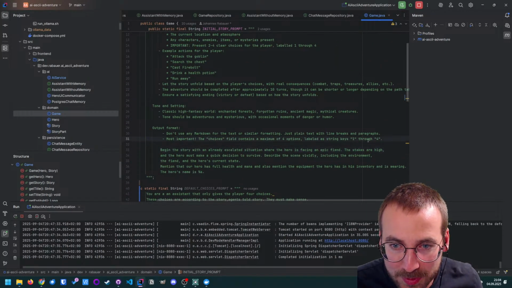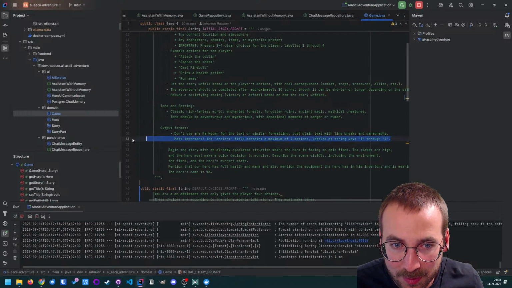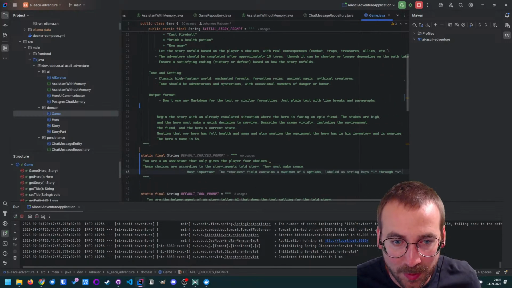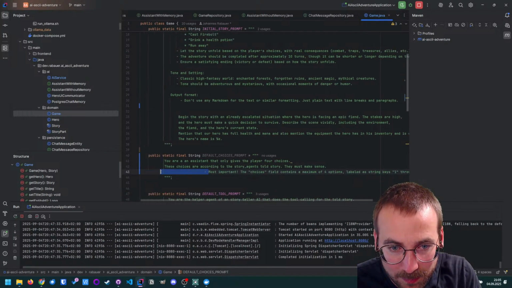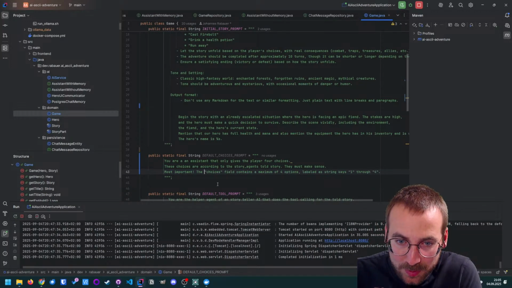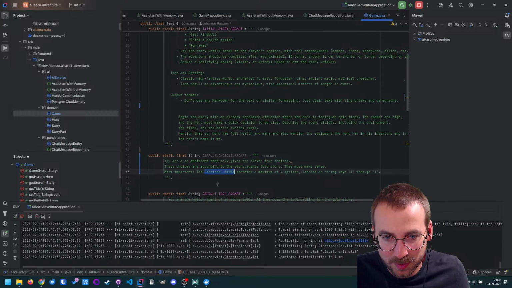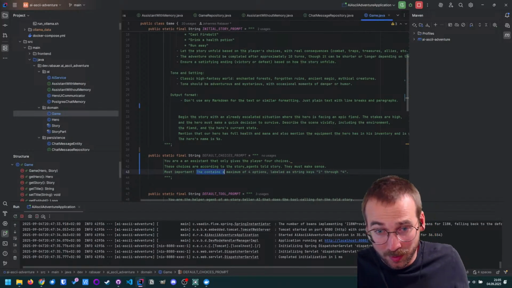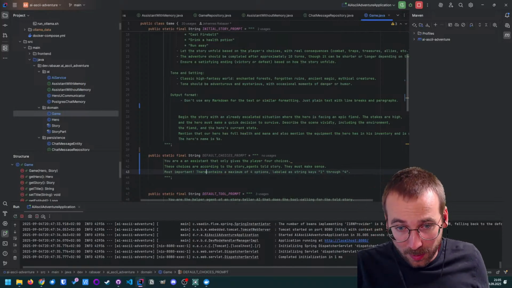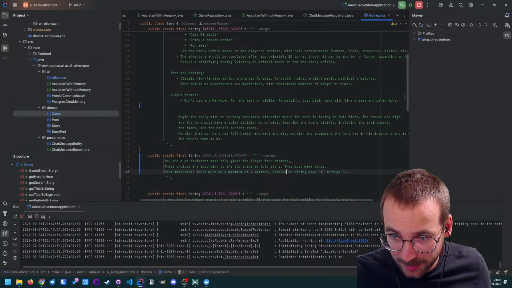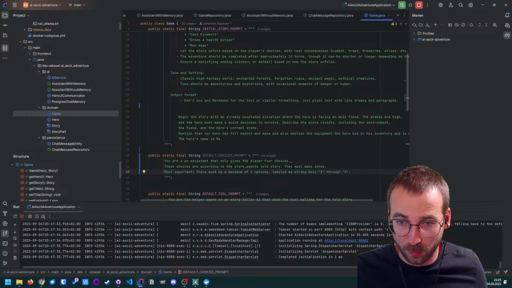Most important, the choices. The choices field, there must be a maximum of 4 options labeled as string keys 1 through 4.